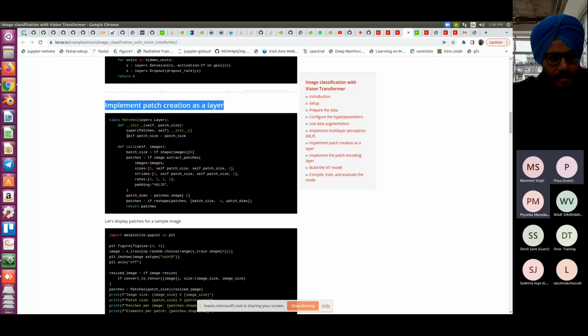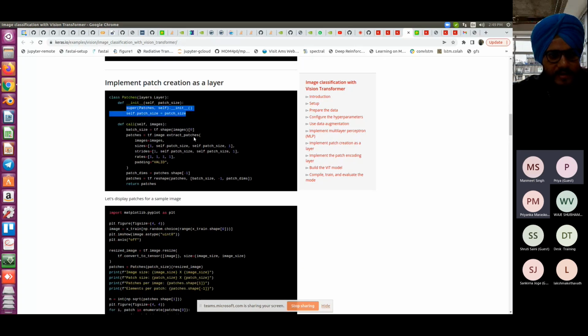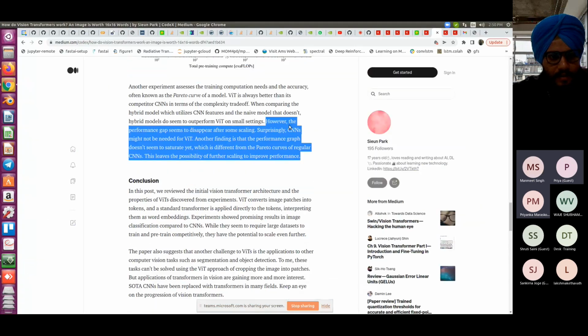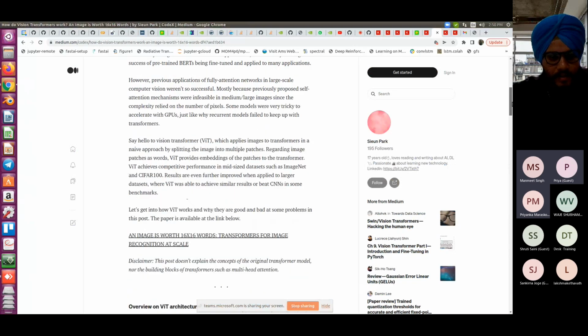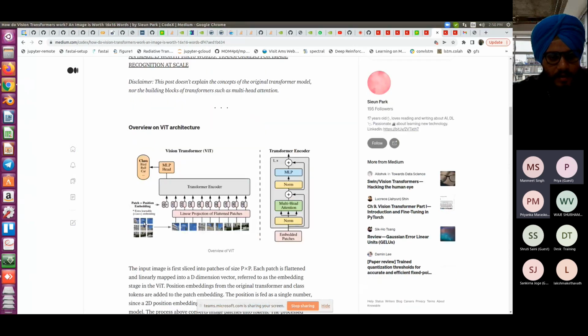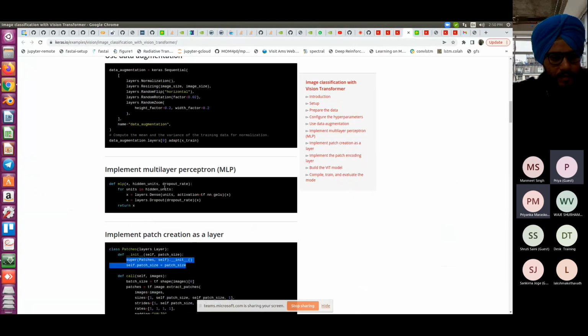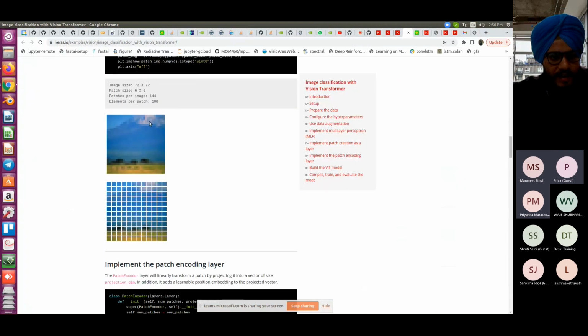And implement patch creation as a layer. So these are the patches that we are going to create. Patches are basically small pieces, like you are breaking the image into small patches. So each one of these is a patch. And let's display patches for a sample image. So let's say you have this image.